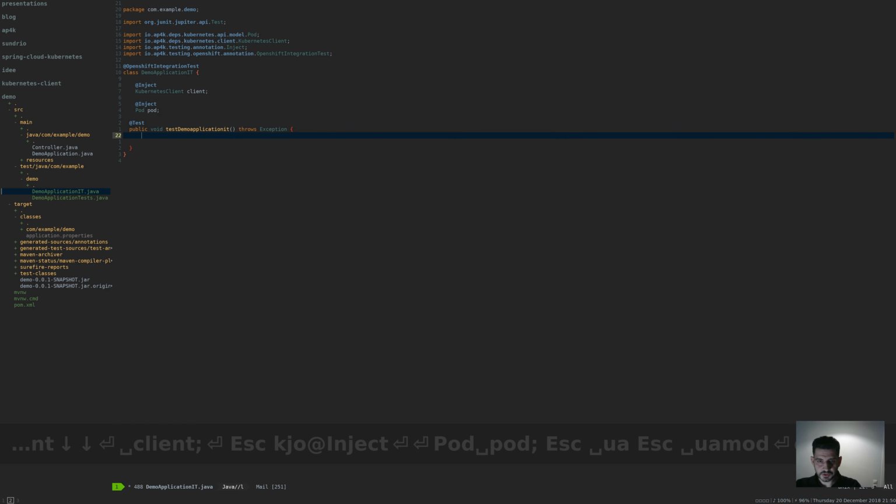Now, I'm going to use this pod in order to perform a port forward from the container port to my localhost in order to perform an HTTP GET and verify that I get back the expected result.